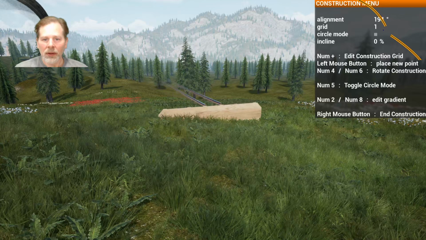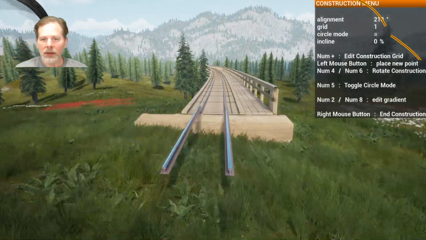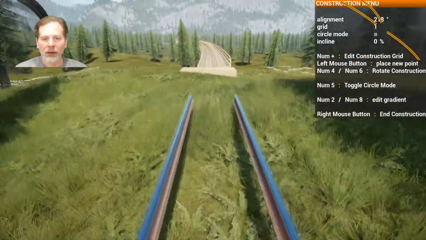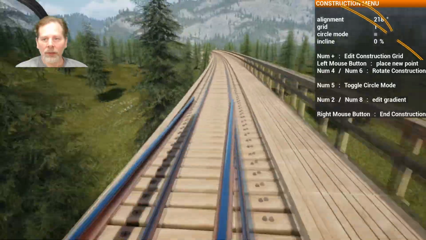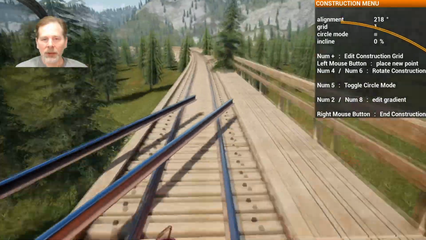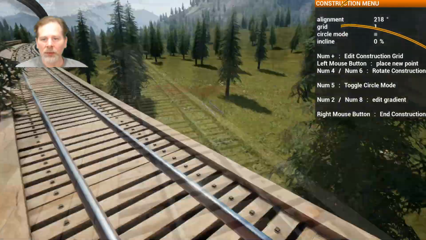Like this. Let's try that. It's trying to go through the hill. Yeah. Okay. It just needs to come up a little bit higher. All right. So that was at 0%. Let's see if we can get this to come up. I'm wondering if it's because the track is too long or what.